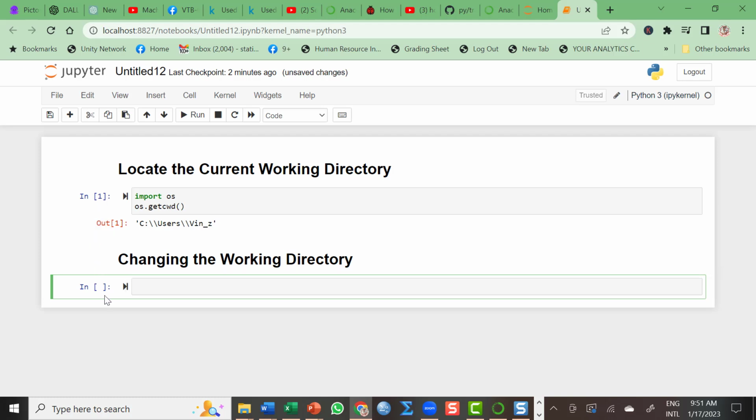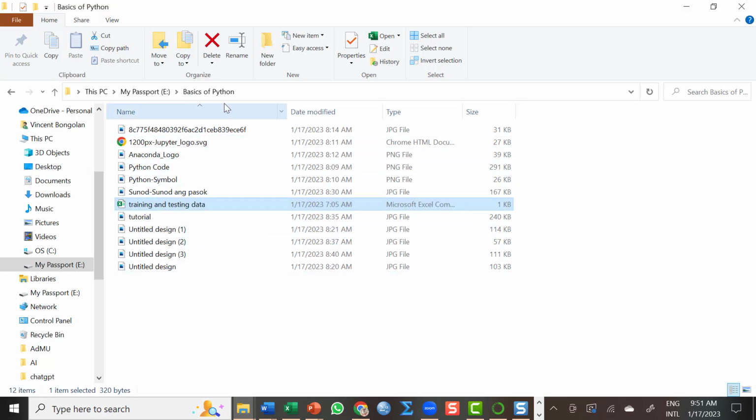To change this, let's type os.chdir, open and close parenthesis, and then we have the option to use double quotation marks. This is the new directory where I am going to save my new working file. It was in my drive E.